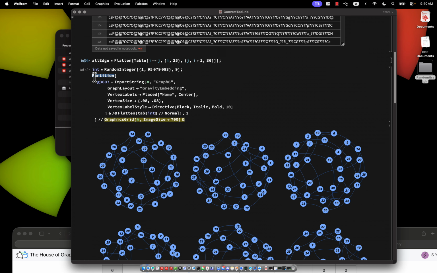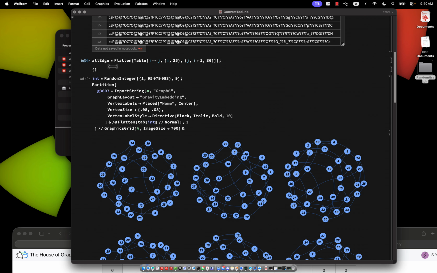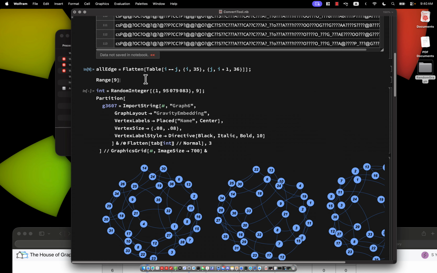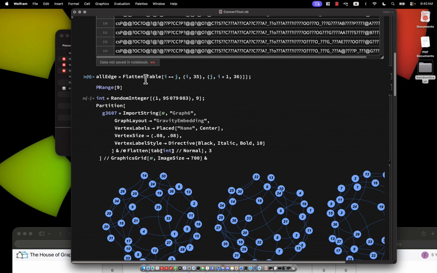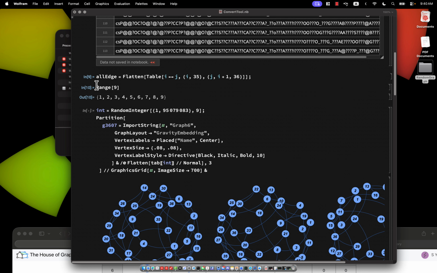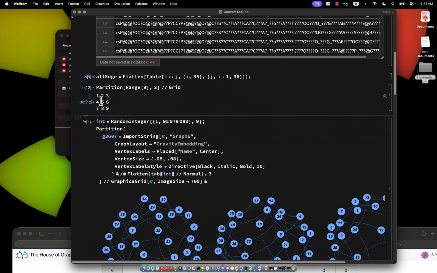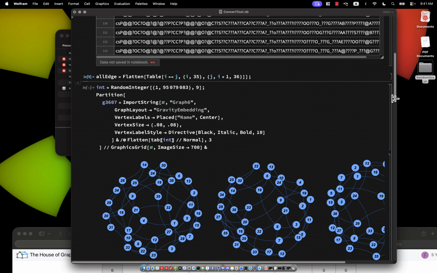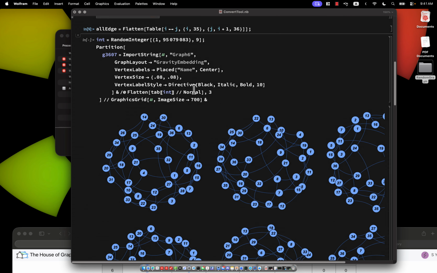So after you put in a list of, say, 9 numbers, like 1 to 9, and you do Partition, and it's 3. Okay, and then the last step you put it into either Grid or GraphicsGrid. So you will have a nice 3x3 grid. I'm doing the same thing here, but just for the graphs.